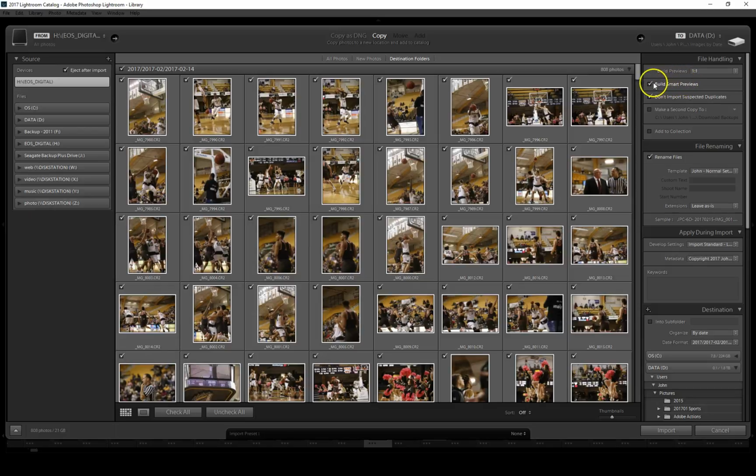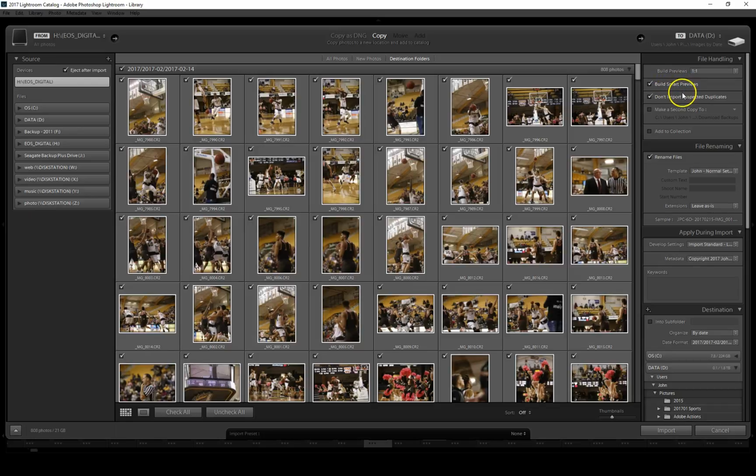I include build smart previews. Lightroom in the current generation has started to use something called smart previews, again, to speed up some of the editing processes. As these catalogs get bigger and bigger and the file sizes get bigger and bigger, they have resorted to using basically what amounts to a smaller version of the file when you're zoomed out on the image as a quick shortcut to make things work a little bit quicker. So go ahead and build those smart previews.